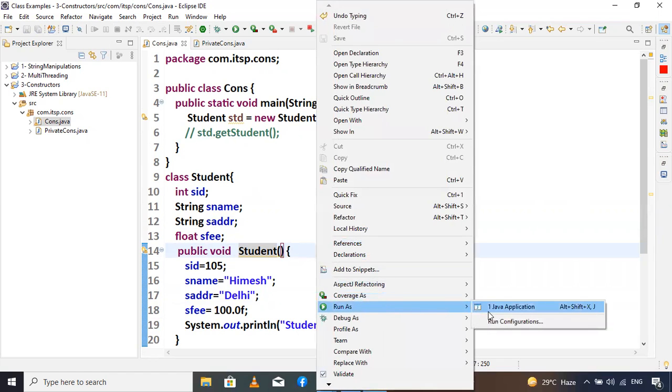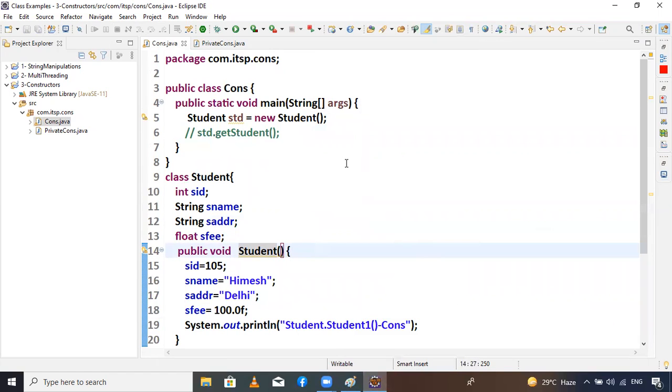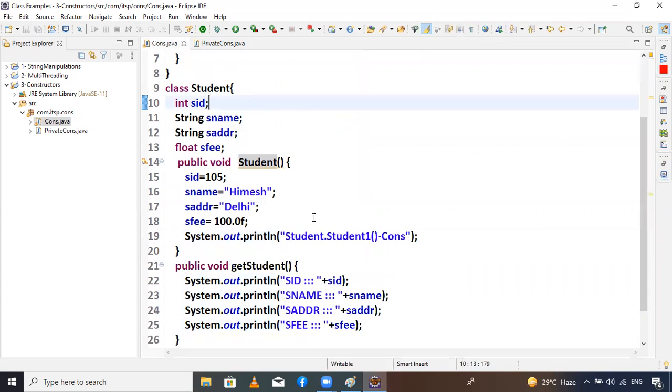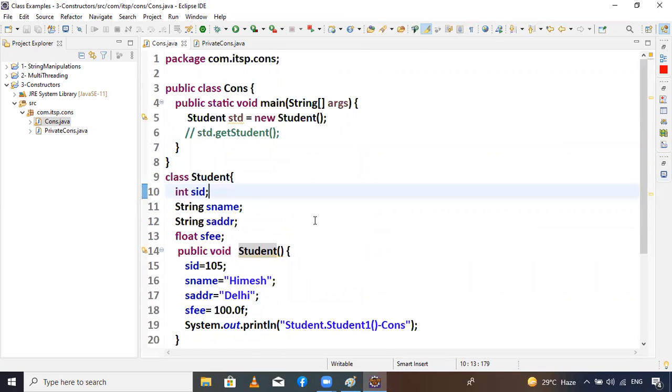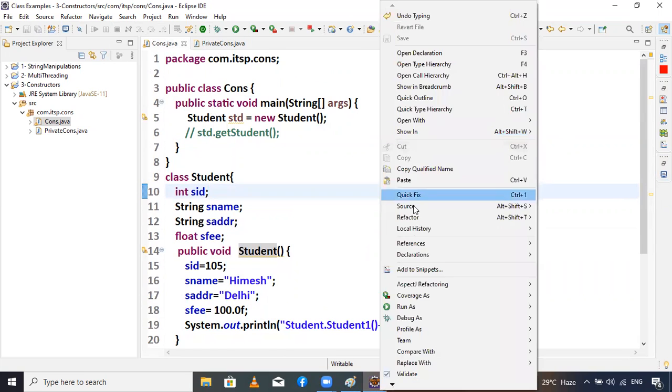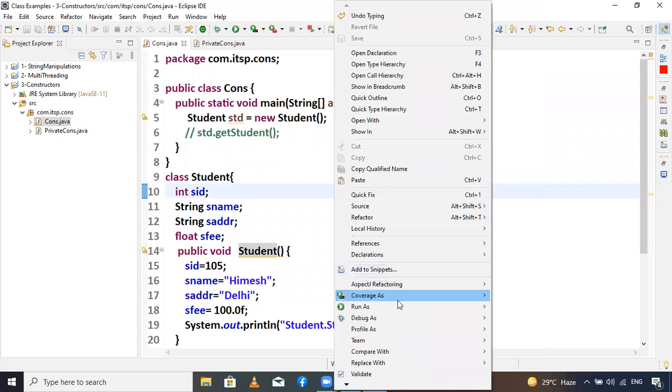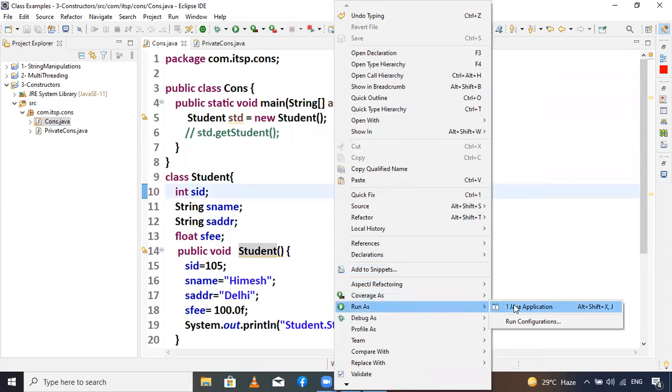Now it's running. Now output will come. What happened? Wait. I will run on Java server.